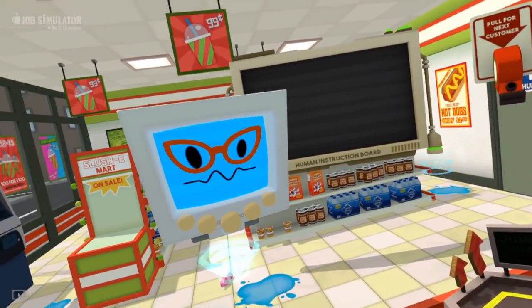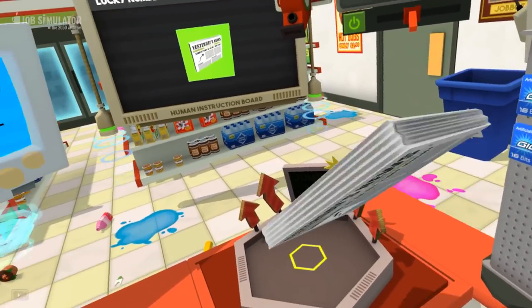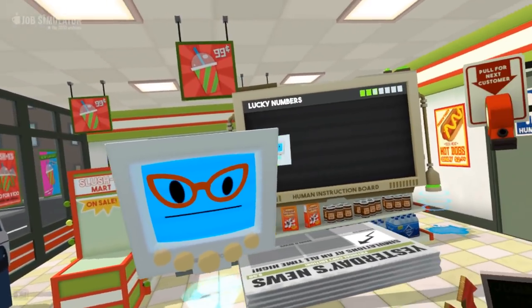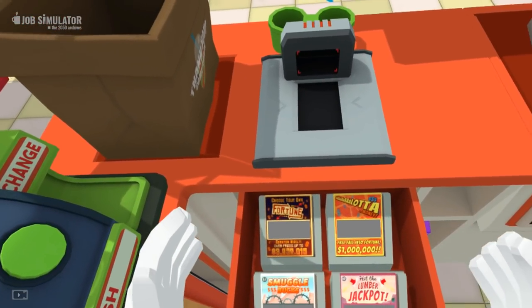How can I help you today? Take a paper copy of yesterday's news. All right. Of course, gotta make it big. There we go. Sounds easy enough. Everything needs to be big in our store. And I'll take my daily lottery ticket. All right. As well. Which one do you want?